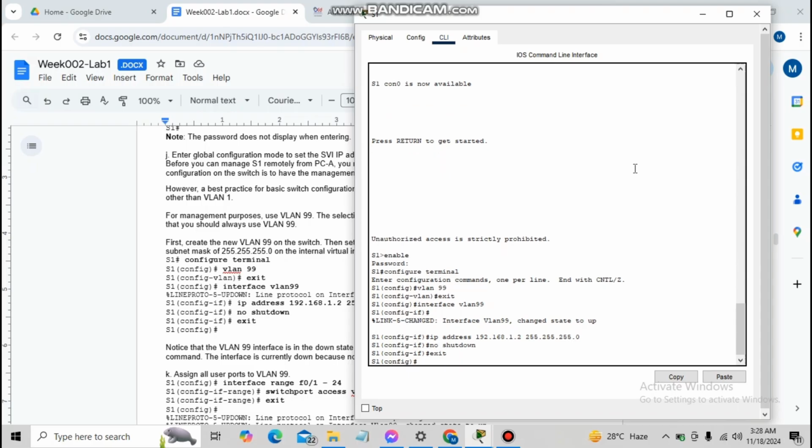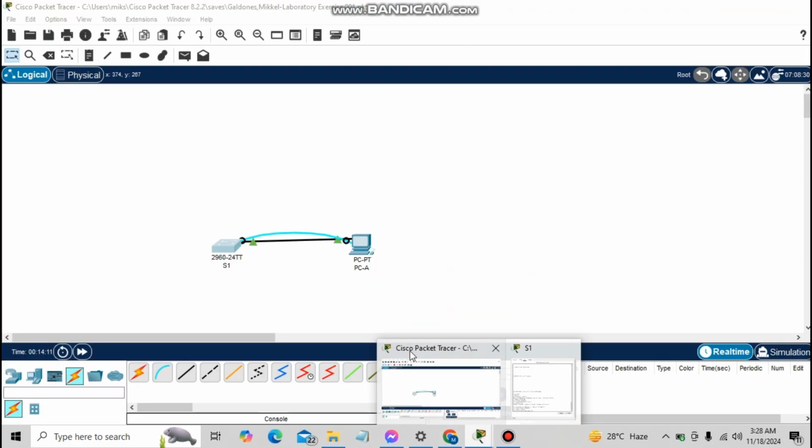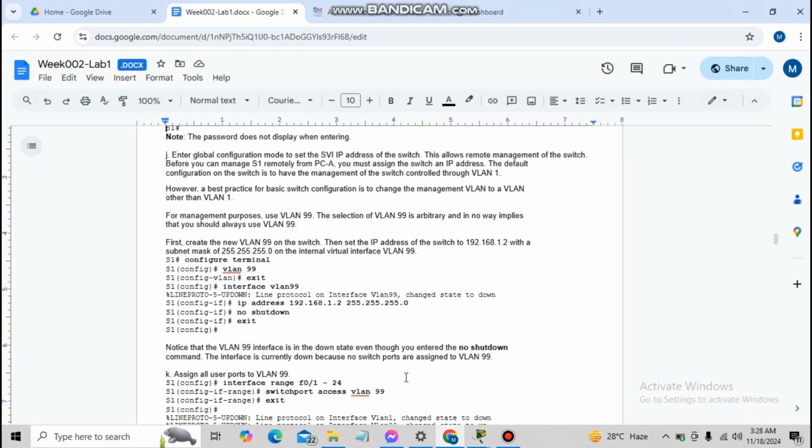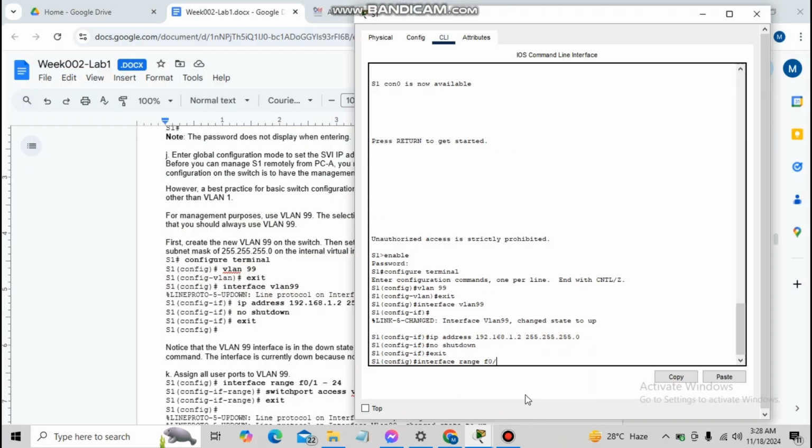Okay, now let us try to assign all user ports to VLAN 99. So interface range F0/1-24. These are all the fast Ethernet ports on our switch, since our switch is a 2960. So let us assign all of them to VLAN 99.